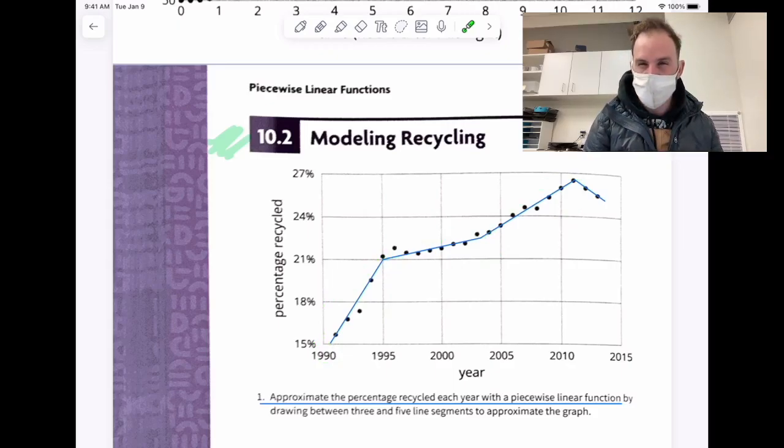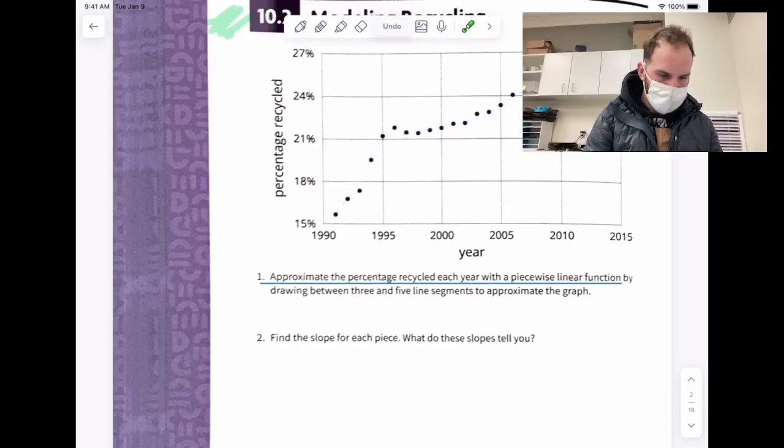Maybe check out Give a Hoot, Don't Pollute, or some of the recycling things. In the 90s, people were really big into recycling, the late 90s especially. But it looks like things slowed down. We sped up, and then we got really bad at it in 2010. Okay, interestingly enough, right? Cool.